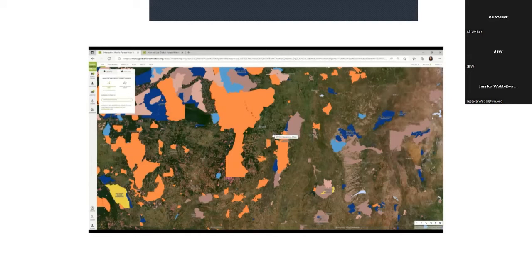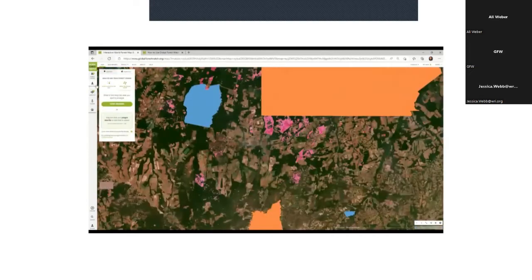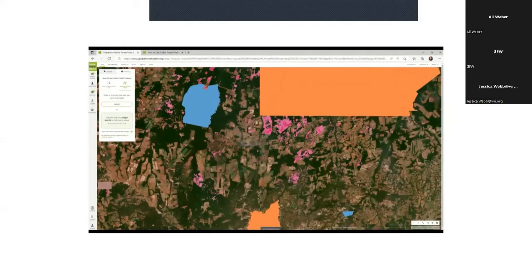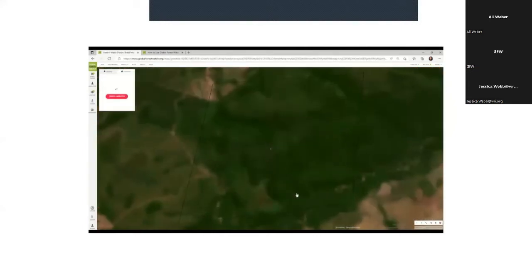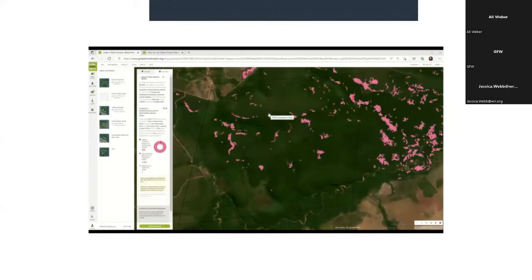From there are a few approaches to analyze the data on the map. Let's start with drawing a shape. To draw the shapefile, you can easily place dots and connect them on the map. Once your shape is fully connected, the analysis will occur. I'll demonstrate this now. As you can see, the shape will then appear on the map and the analysis will be performed. Alternatively, you can also upload a shapefile by selecting a file from your computer.